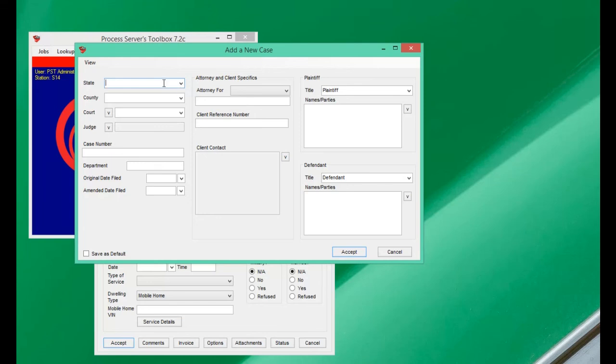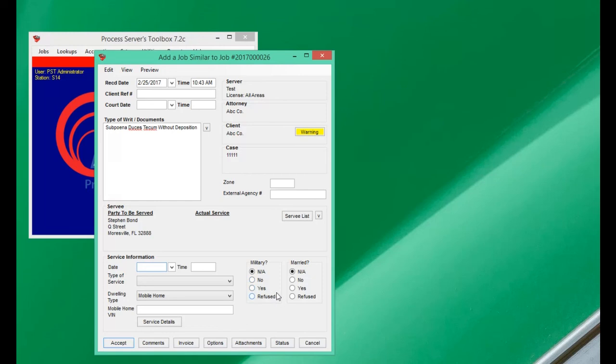And then you would just add in the information on the case, you would accept on it, and then you can accept out of that job. And now you've at least added a new job without having to have gone through all of those same steps that you had to go through earlier. And that pretty much concludes the how to add a similar job tutorial.